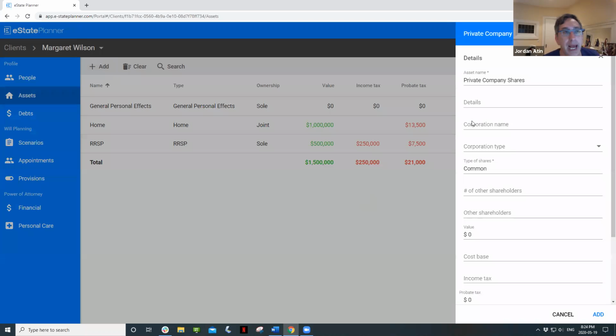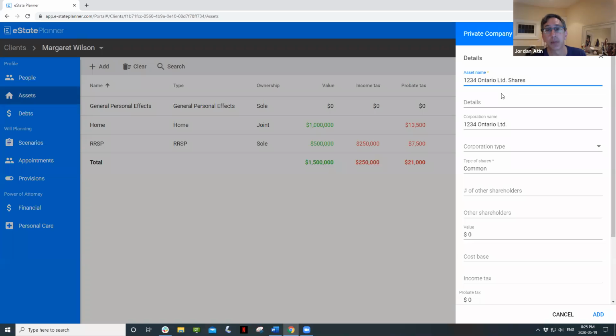If everyone clicks on add a private company share asset, the corporation name, just make sure we put that in, whatever you want to call it. That is going to appear if you use multiple wills. When we describe corporate assets, it's going to say my shares in 1234 Ontario Limited or Ltd. If they have a whole bunch of corporations and you want to be able to show the client which shares we're talking about, then you can just copy the corporation name. What I typically do is just put it like that. And you'll see why that's important.